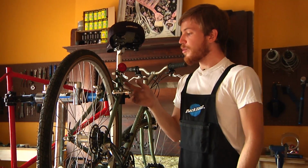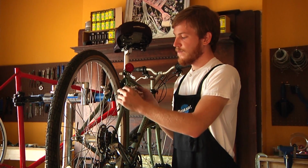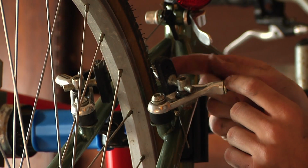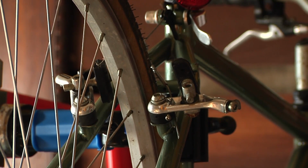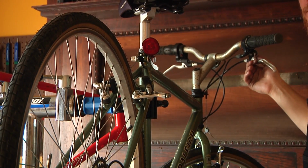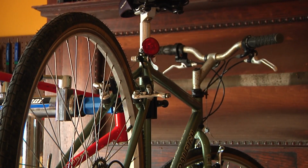Now, the first thing you want to notice is that there's 3 points of adjustment on the cantilever brakes. The first one is here, which is where your cable actually anchors. The second is right here, which adjusts the pad. The third point of adjustment is either back here or up by the brake levers. Now, to adjust your cantilever brakes, you're going to need an Allen tool.